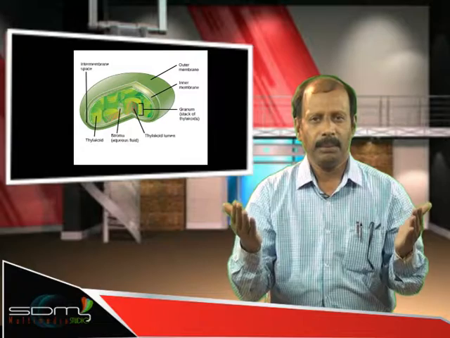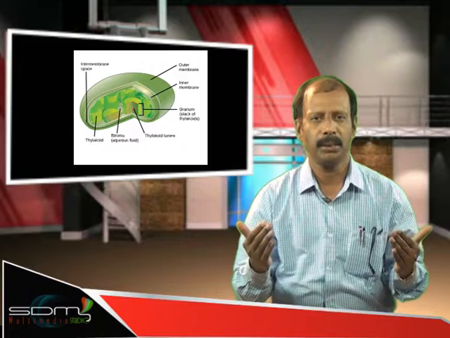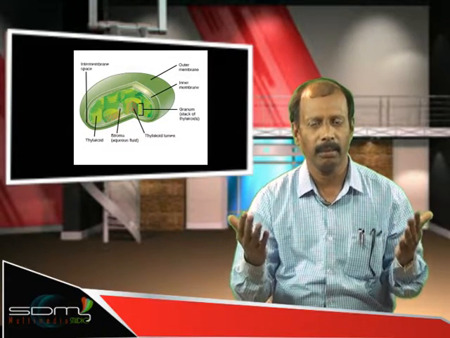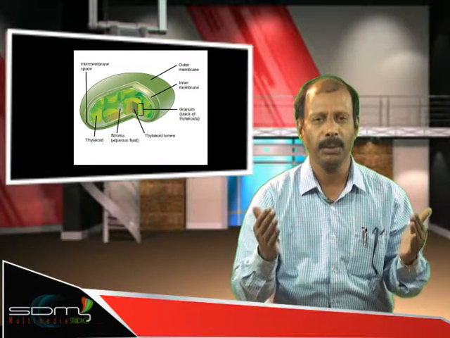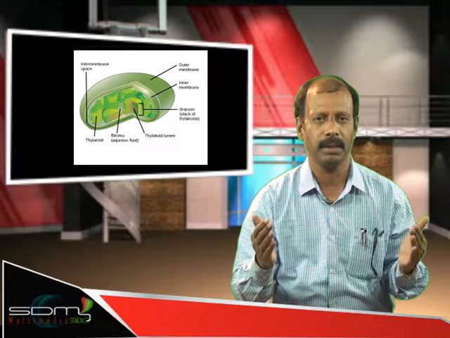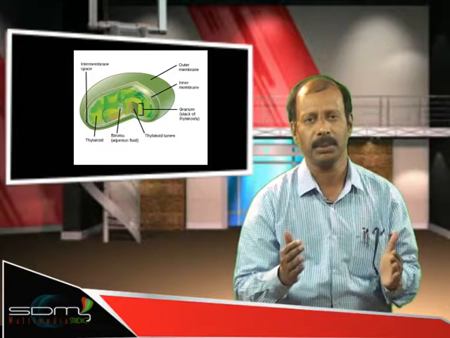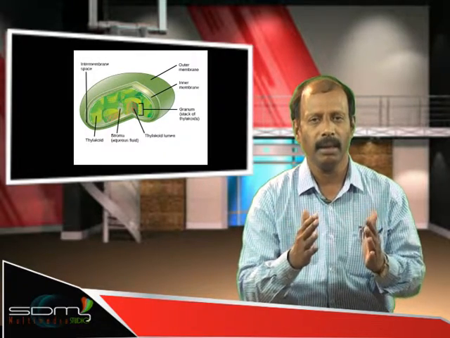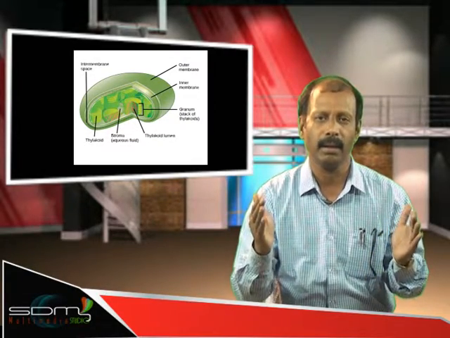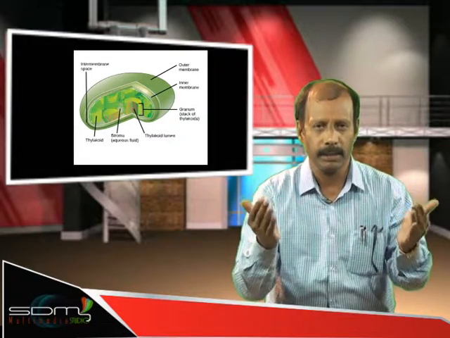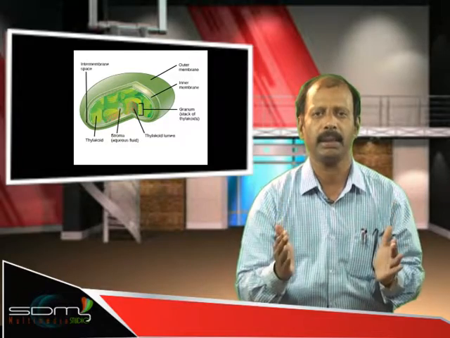The entire region within the chloroplast, within the inner membrane, is known as the stroma region or the matrix of chloroplast. Embedded in the matrix, there are numerous coin-like structures arranged one above the other, and this specialized structure is known as granum. The grana are interconnected with the help of intergranal lamellae, and it is within the thylakoid membrane that the chlorophyll pigments are present.